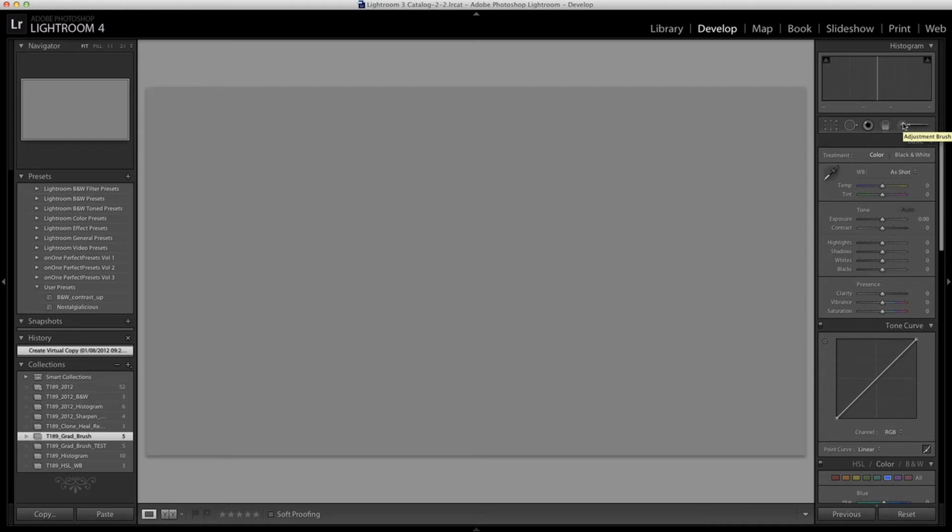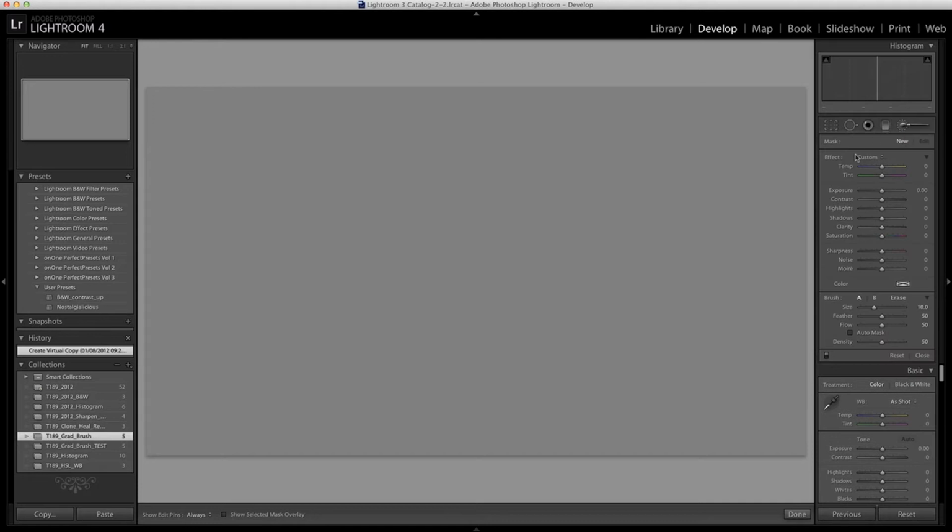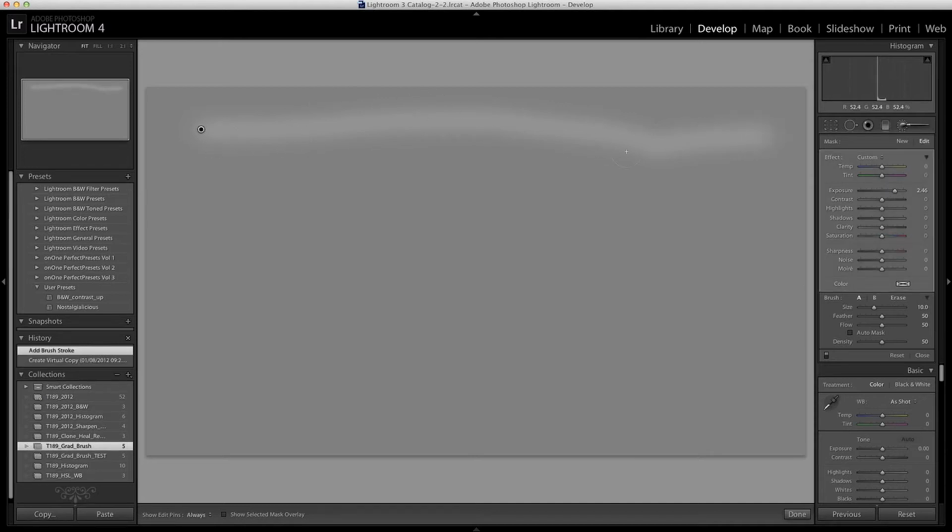When I click on the adjustment brush, you can see that we get the same set of adjustment sliders that we had with the gradient filter. Down here, we have some additional settings that control the properties of the brush tool. The best way to demonstrate the tool is to increase the exposure slider, and come over to the neutral grey image here, and you can see that the mouse pointer is representing the tool, a central point and two outer circles. I'll just click and drag to paint over the image here, and you can see that it's lightened just that section that I've painted over.